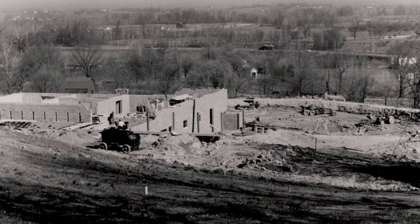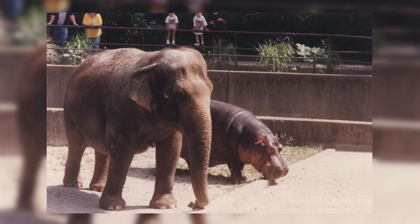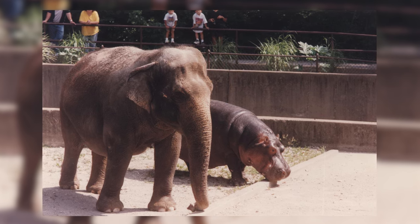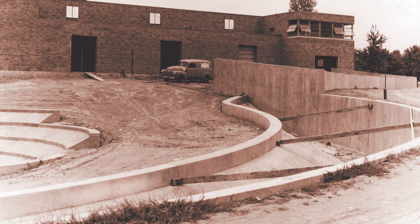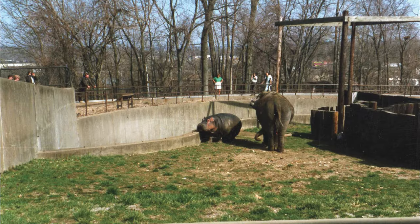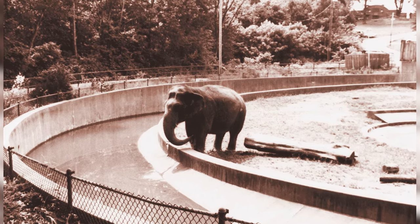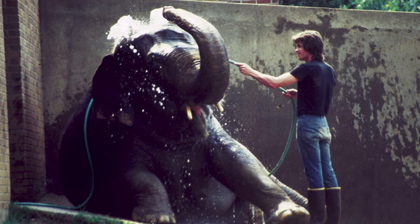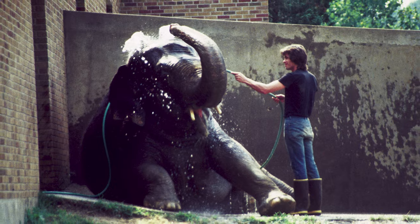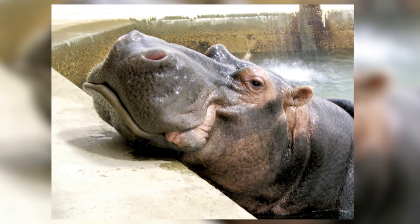Far later in the 1990s, another barless exhibit was added for Bunny the elephant and Donna the hippo, who had been at Mesker for many years but finally got their own barless exhibits. This exhibit connected to the clay building and had steep moats around the edges so the elephant and hippo could not escape. Nine years later, Bunny developed a chronic foot disease, which is common for elephants in captivity for a long time. For her health, she was retired and lived at the Elephant Sanctuary in Tennessee for nearly a decade until she passed away in 2009. Donna the hippo, on the other hand, got to enjoy the open exhibit for years after all by herself.